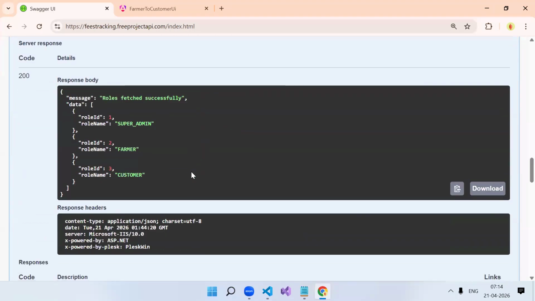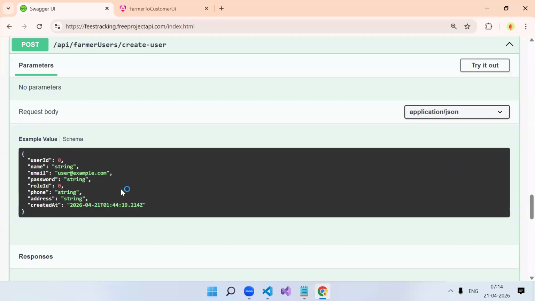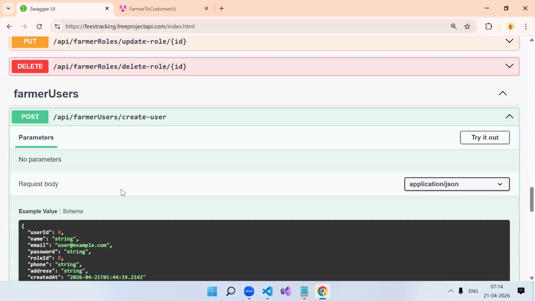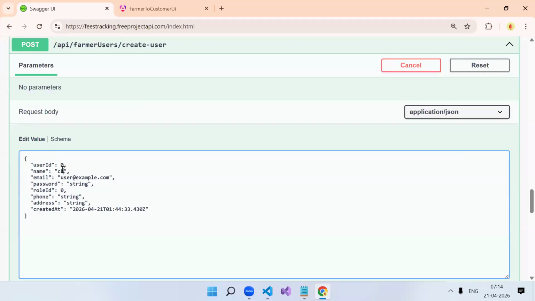See. As I said, we are going to have three roles: super admin, farmer, and customer. Let's say I want to create a customer. So customer role ID is 3. Try it out. So let's say Chetan Zogi, email at gmail.com, password 223344.